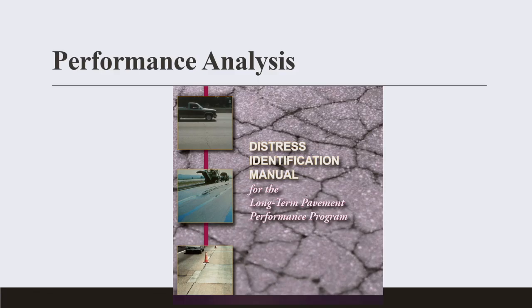Then again, in the US, they love specs, right? So they created an identification manual so that all the states talk the same language. You cannot have a state that considers a crack with this length would drop you X points, another state, same length, drop more points, because at the end of the day, the states are talking different languages. And what will the federal government do? They need to have the same benchmark for all the states to be able to provide fair funding, right? So they have this manual so that everybody can see things with the same eye.